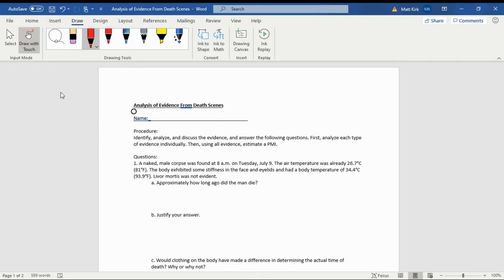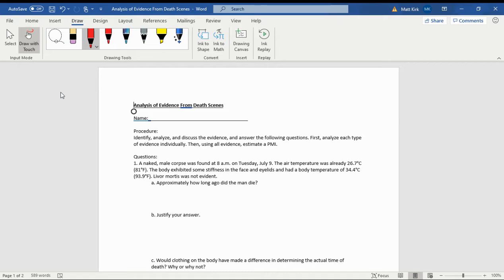So to sum that up, if we don't see that redness at the low points of the body where the blood has pooled, we know someone's been dead less than 2 hours. If we see that livor mortis, that redness, but then we press it and it disappears, we know we have a PMI of somewhere between 2 and 8 hours. And if the redness is permanent, meaning if we press upon it, and obviously we'd be wearing gloves or other PPE at this point, and it doesn't disappear, the PMI would be greater than 8.